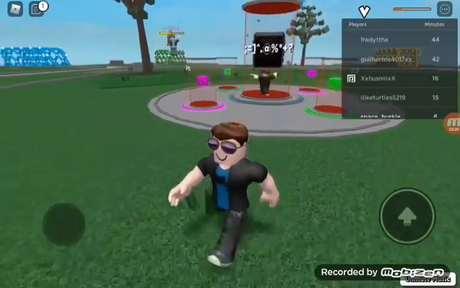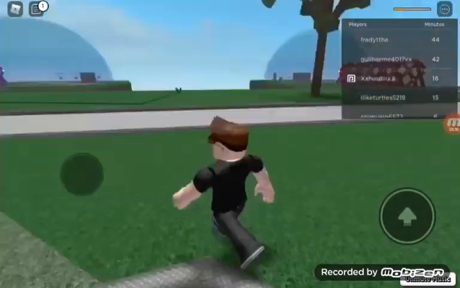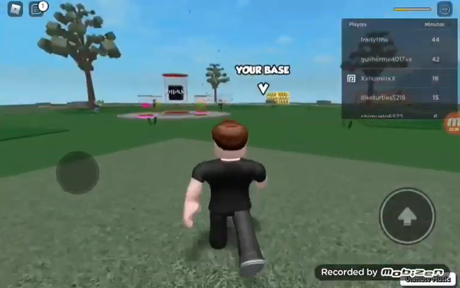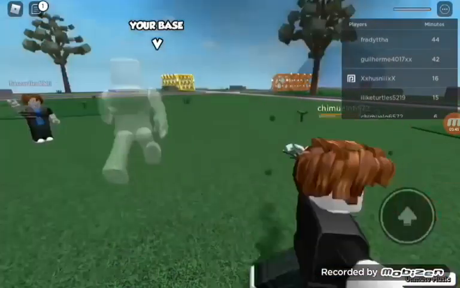Huh. Anyways, let's go back to the base and collect something. You're yellow. Ugh. It's a long walk. Just kill me. Yeah. That'd be a lot quicker.